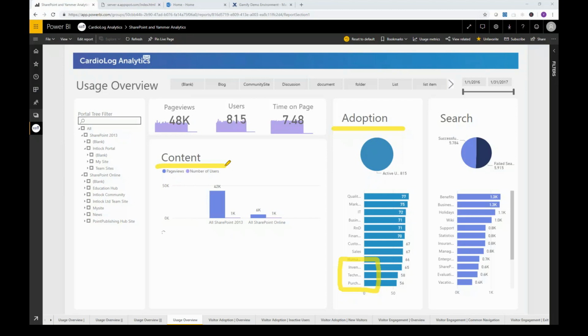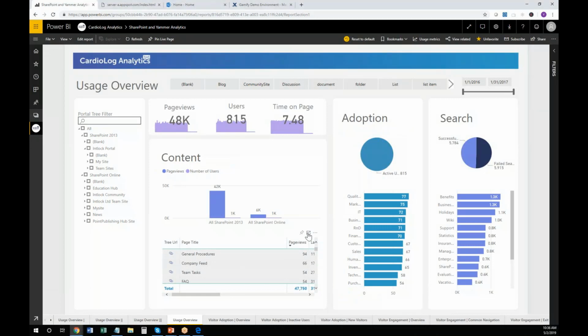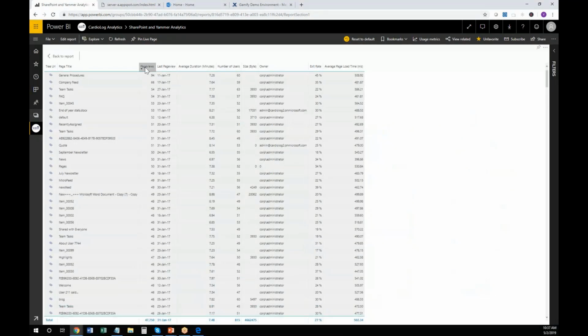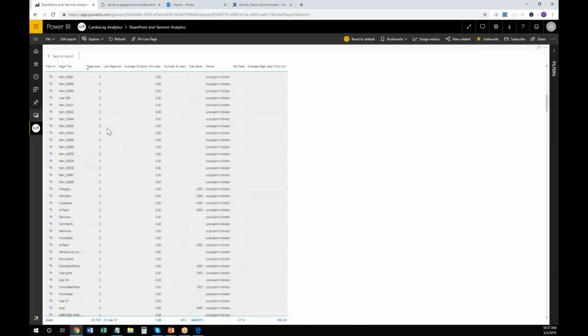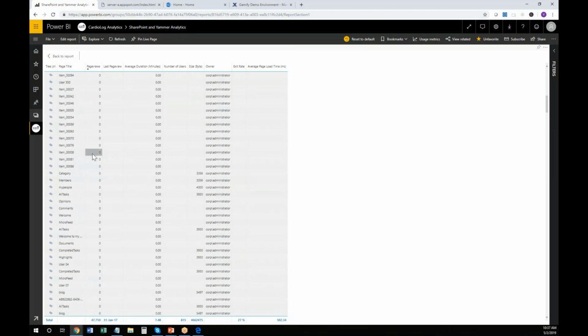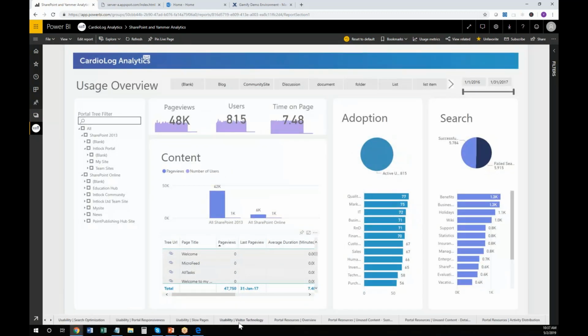Under content here, we can show, for example, if there's a specific site or subsite or many sites within SharePoint that are not being used at all. So just imagine a customer launches a new HR site and they don't know that no one knows about it, and so they invest all that time and effort to deploy that wonderful new site, but they can't take action because they're simply not aware that it's not being used. Well, here we can show the customer, look, that new HR site or that new policy, no one has actually interacted with it. And once they get this information, they're really empowered to take action, to make improvements.